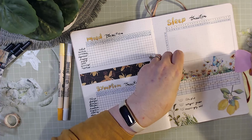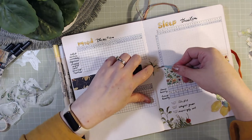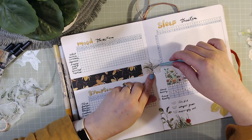Whether it's just a functional, non-aesthetic, basic bullet journal, or if it's something more decorative and maybe more personal, if it works for you, that's what matters. And I think it's easy to lose sight of that with the internet.